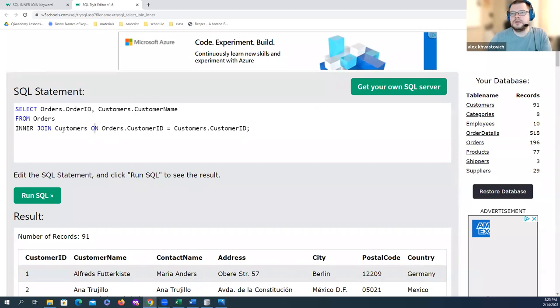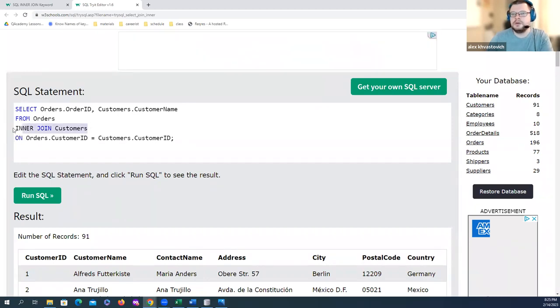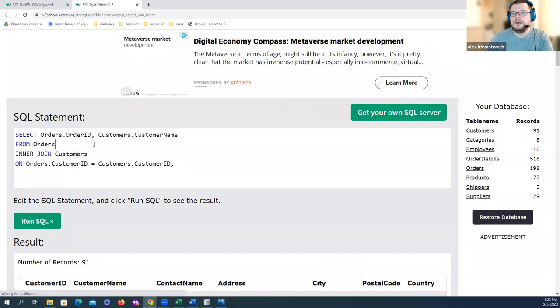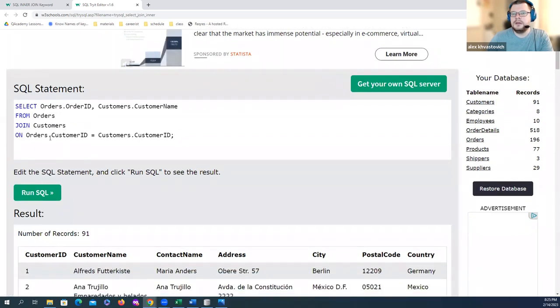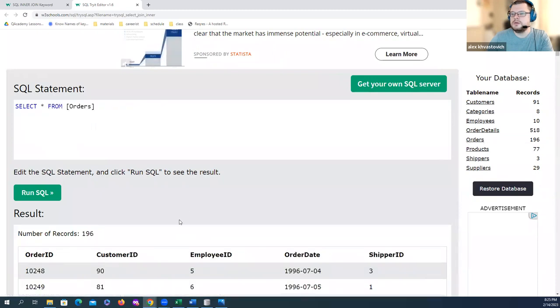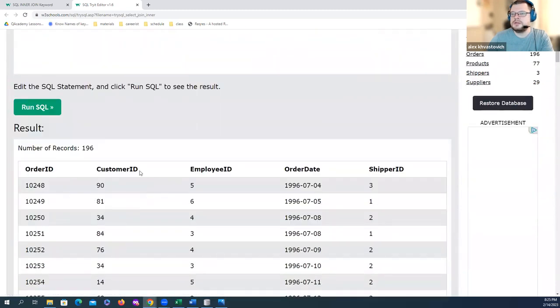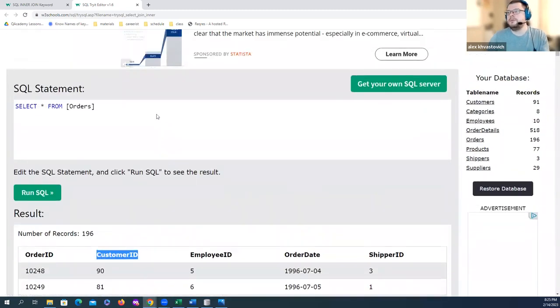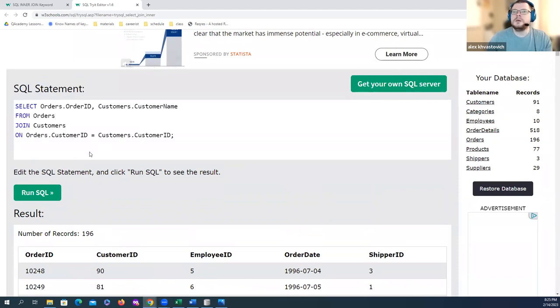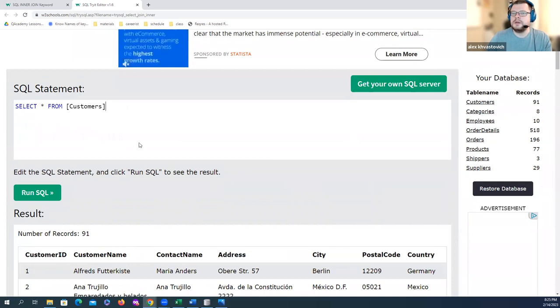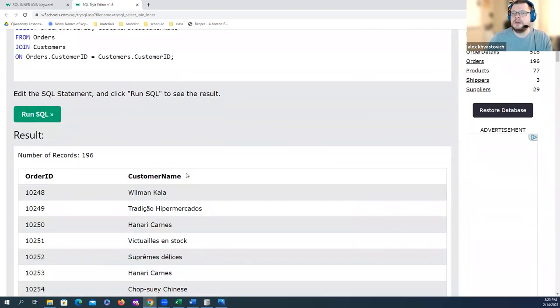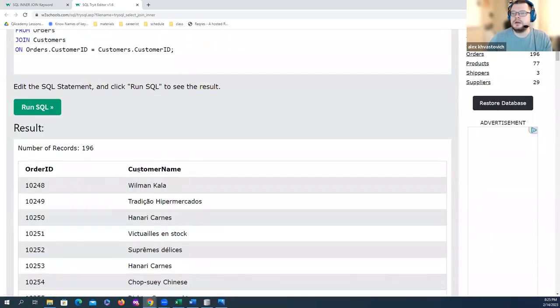They brought in customers right here, they pulled it in. And then they said that the customer ID in the orders table is equal to the customer ID in the customers table. Then you run it and you get your order ID and the customer name.